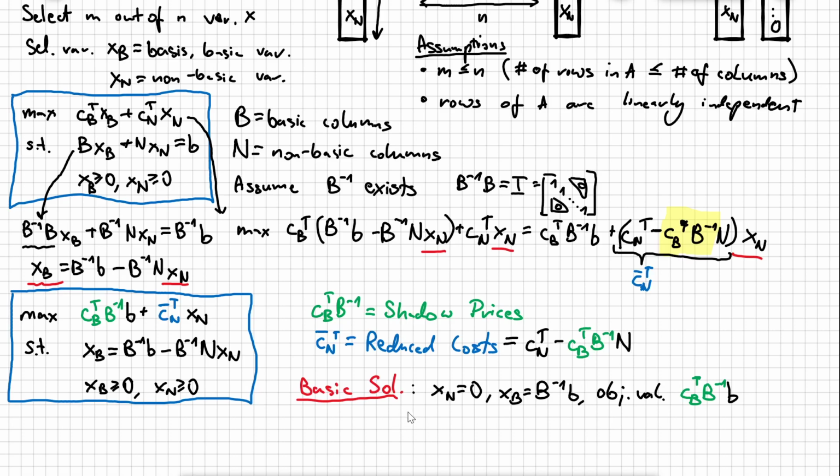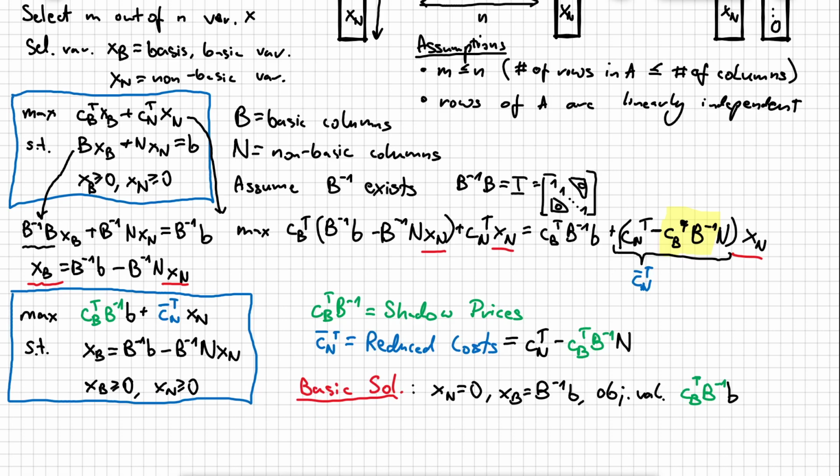So this is the basic solution. Why is it interesting? Well, it will be interesting if it's feasible. How can it be infeasible? Well, first of all, the constraints are already satisfied, the first line of constraints, right? Because we calculated xb using the constraints, assuming xn is 0, right? All xn are 0. However, we have these restrictions, and notice xn greater than or equal to 0 is satisfied, but xb greater than or equal to 0 doesn't have to be satisfied. It's possible that xb could be negative, or some of those variables in xb could be negative, right?